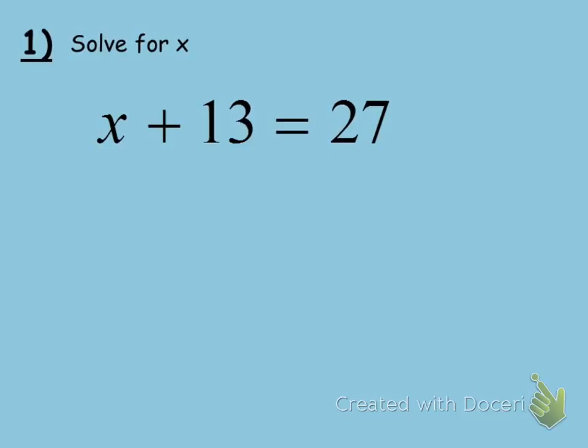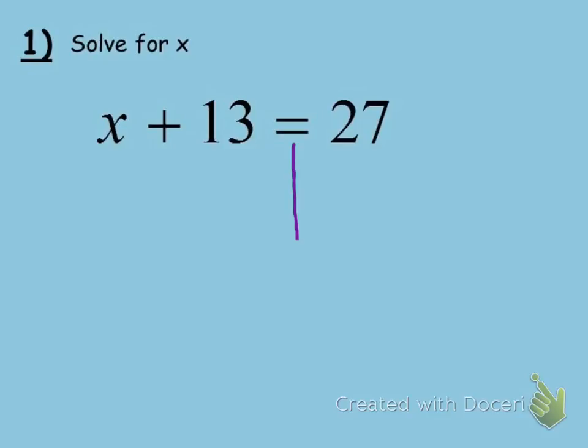So the first step is to copy down the problem. So copy down the problem. I told you when we did that step, I also want you to draw a line down from the equal sign. That's going to help us keep the sides of the problem straight. I drew mine a little too long. I'll draw it just like right there is fine. These are only 1 step, so we only need enough room for 1 step.